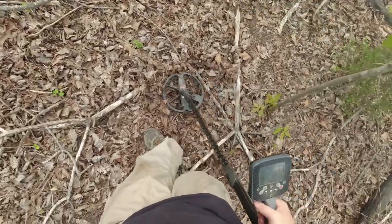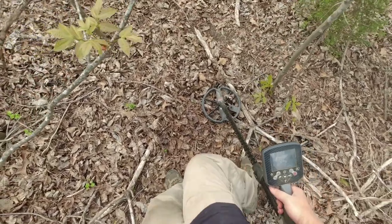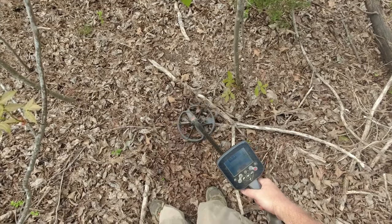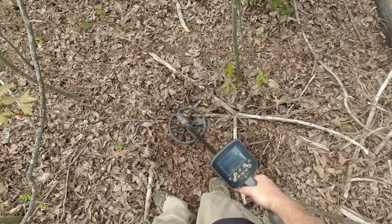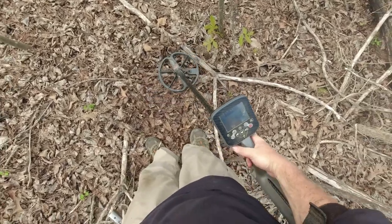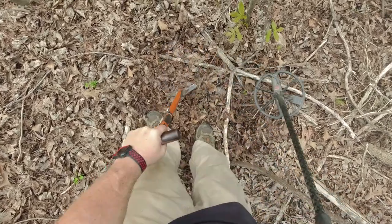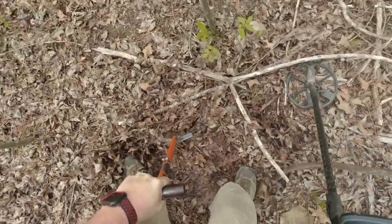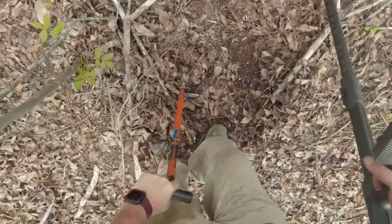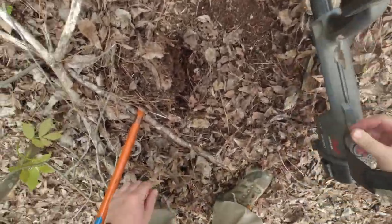.1039, 5 inches. .1345, 5 inches. Signal jumped a little bit higher there. .1446, that's got a silver sound to it. Reading around the silver dime range. Let's see what we got. Damn, worst everywhere.